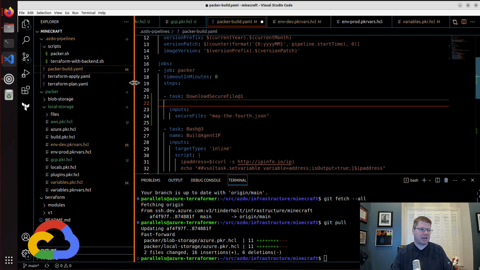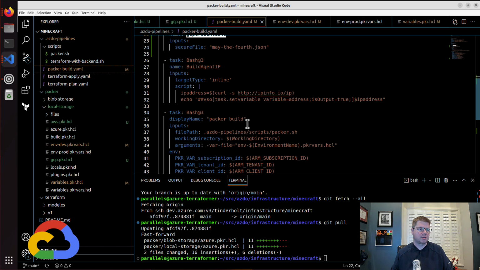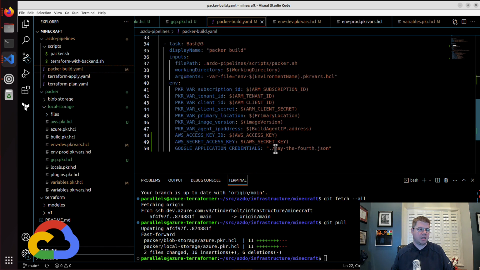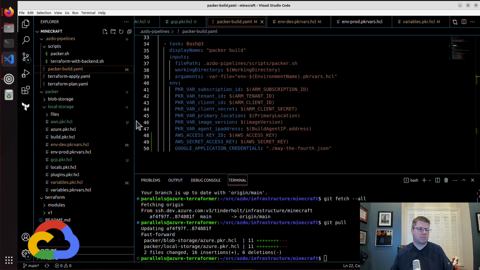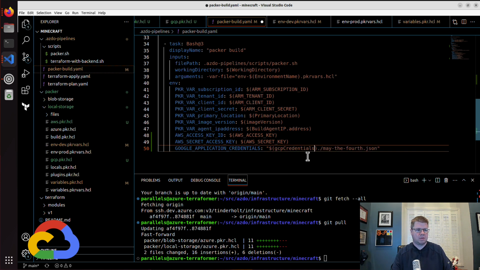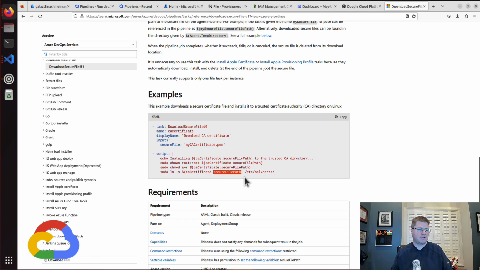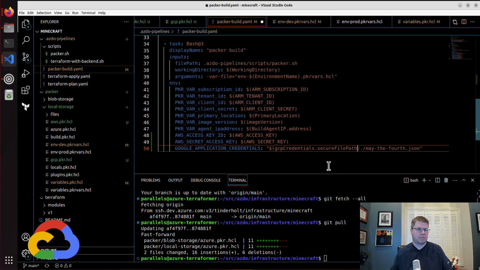So we need to specify a name. We'll call this the GCP credentials, and then here we can just access the GCP credentials dot what is the file, secure file path.